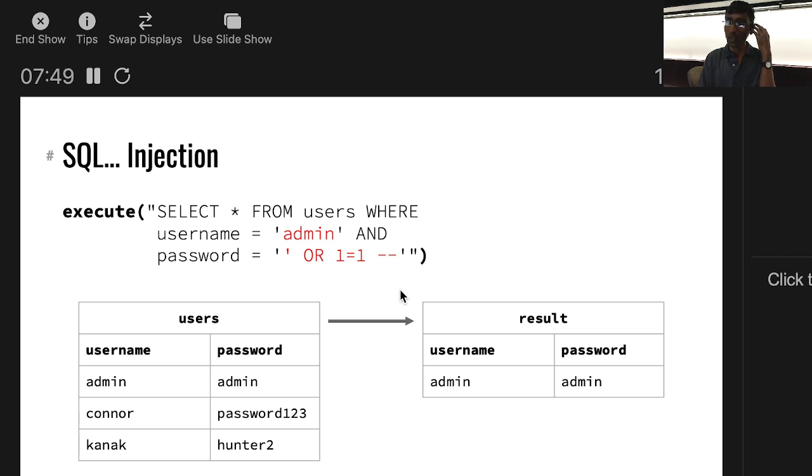If you can union, and for example this is about retrieving the password, there might also be another column that contains information like their bank details or account number.